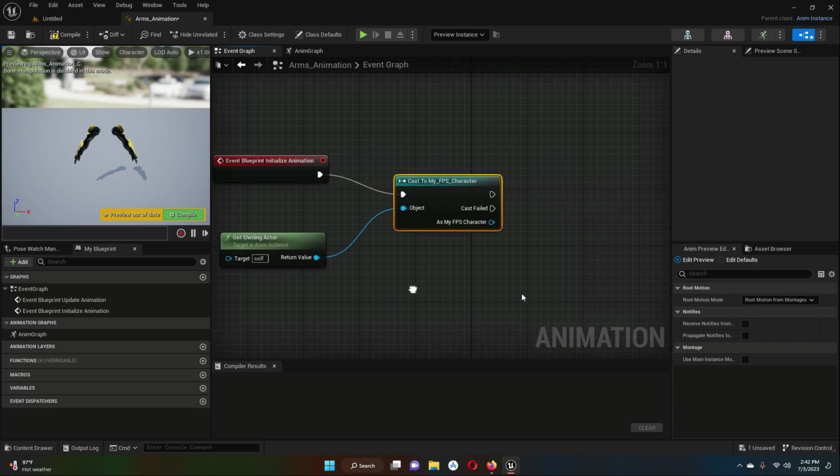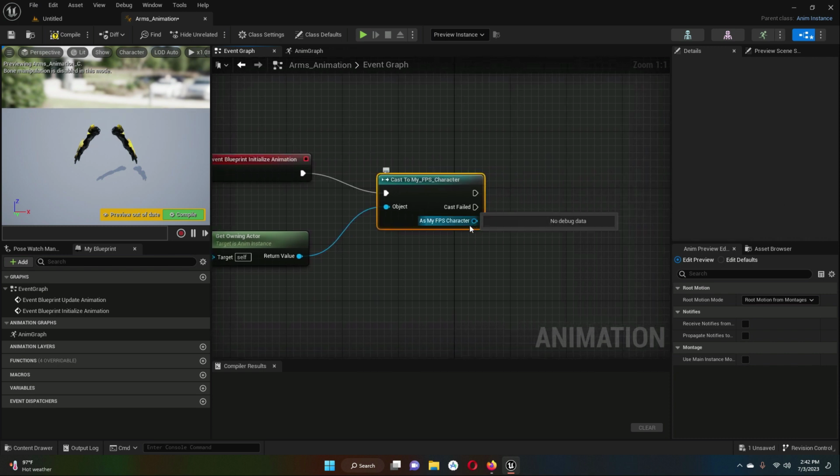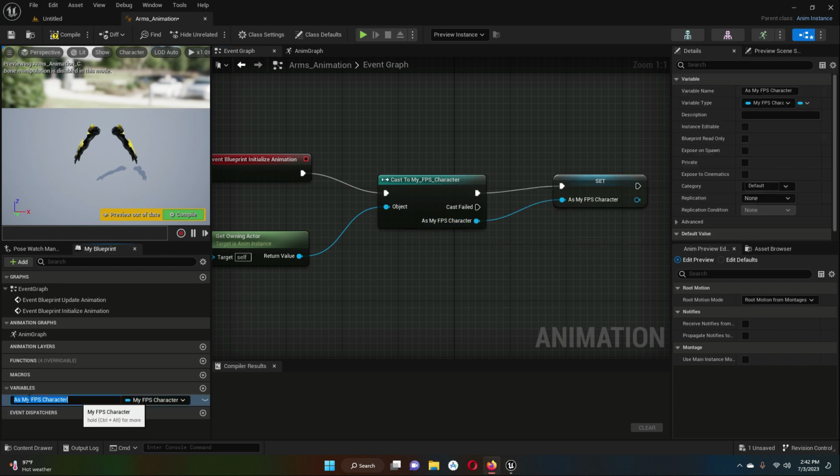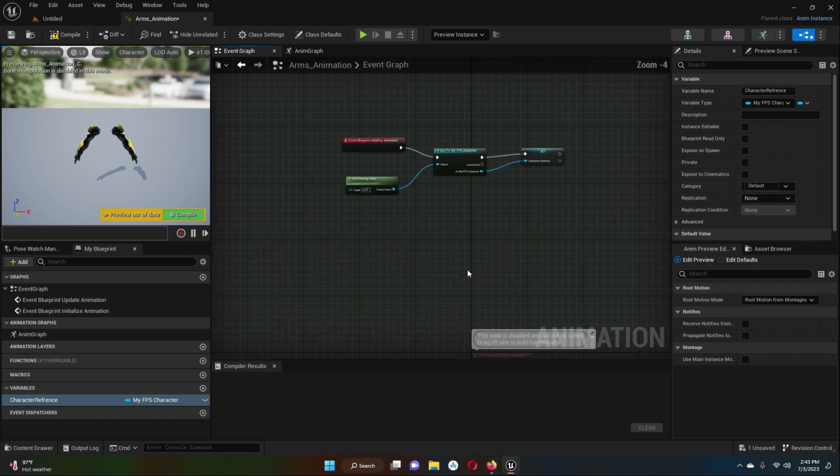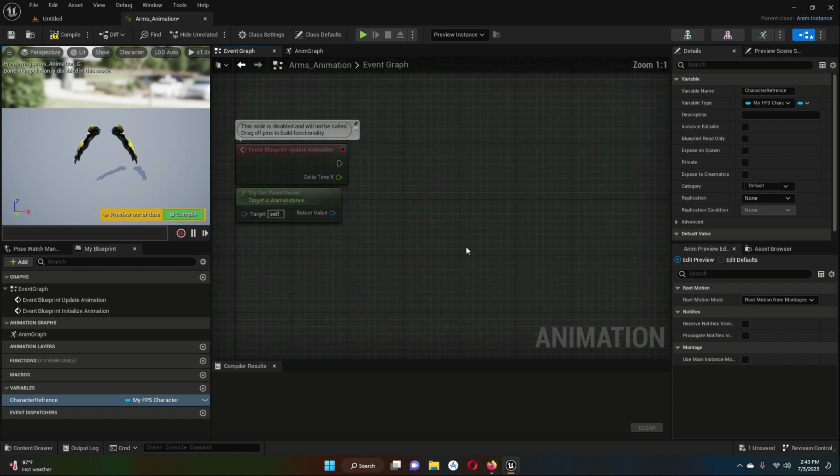And we want to promote that to a variable, so right click here and promote to variable, and we will give it the name character reference. This will help us, along with blueprint update animation and get pawn owner, in playing the specific animation.